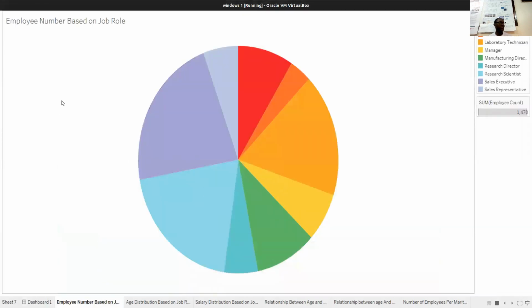First I wanted to get an intuition of how many employees we have per job role. You can see from first glance that these three segments have the majority of the employees. So we have most of the employees in the sales executive, research scientist, and laboratory technician roles. And then the minority are the human resources. So in the HR department, we have the least number of employees, amounting to 52.